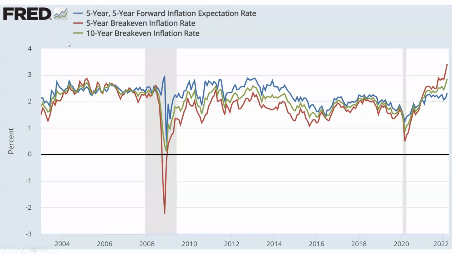And that's what's plotted for the 10-year in green and for the 5-year in red. Because you've got those two maturities, 5 and 10, it's basically what is the inflation rate trading over the next 5 years, and what's the inflation rate trading over the next 10 years. So you can deduce what the inflation rate is from 5 to 10 years, starting in 5 years and going 5 years out up to 10 years. And that's what the 5-year forward inflation expectation rate is. It's the inflation rate you would have over the 5-year period starting 5 years from now. Does that make sense, JC?